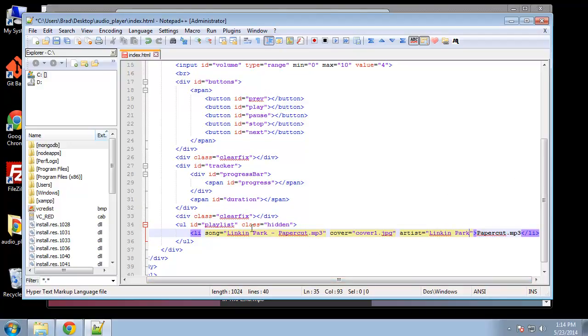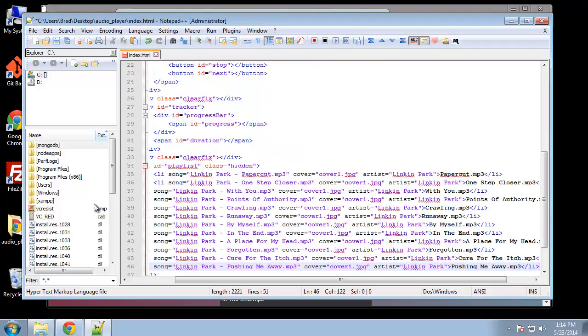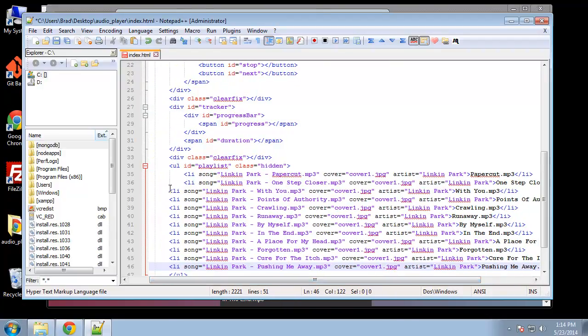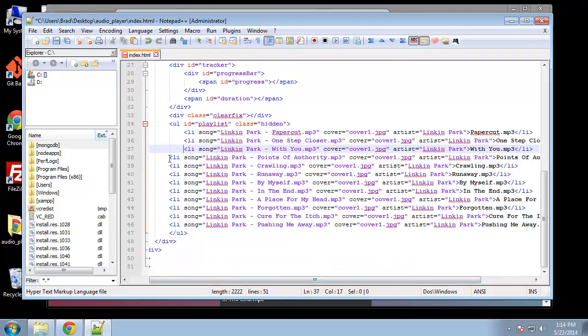And instead of typing all this out, I'm just going to paste it in. Make this a little shorter. Okay, so let me just indent these.